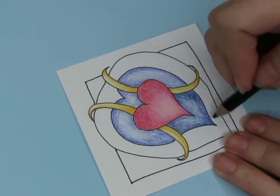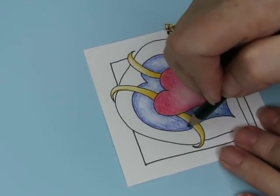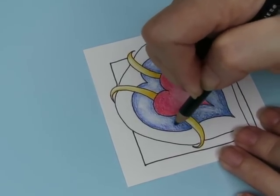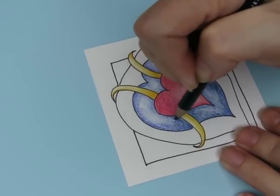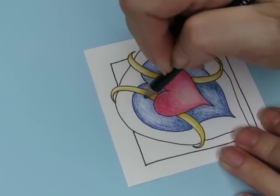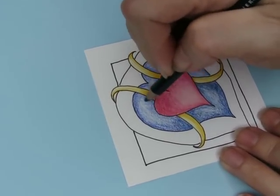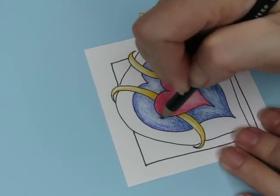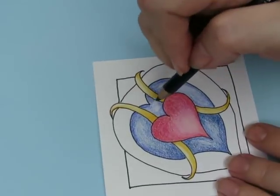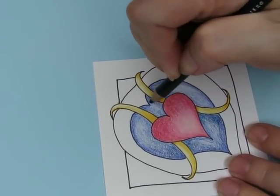That's good. Oh, I like that color. That's pretty. Okay. Putting some of that dark over that highlighted area, because those other pencils were kind of the purpley color and this one's blue, and I want it to be more blue, not so purpley.